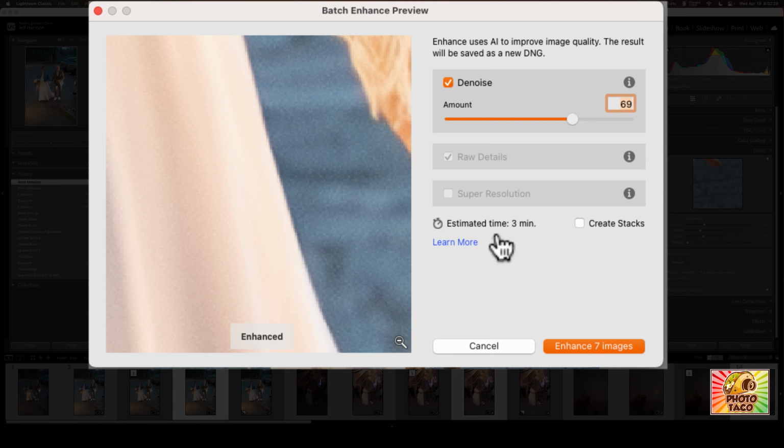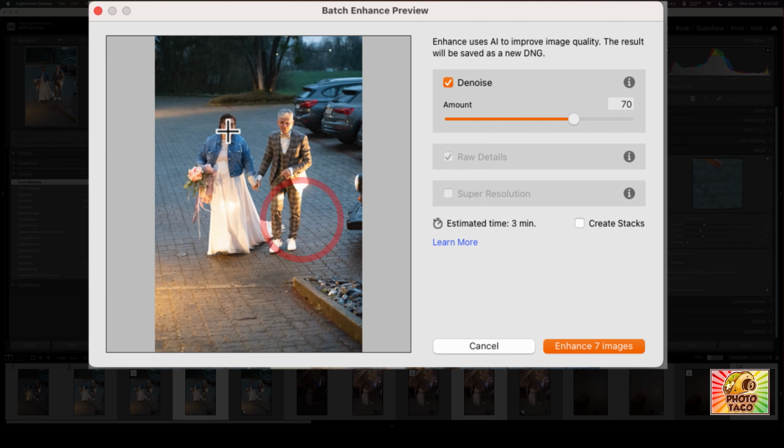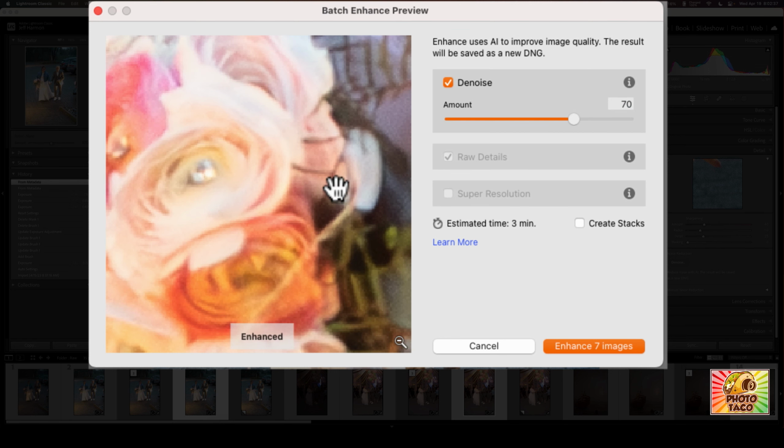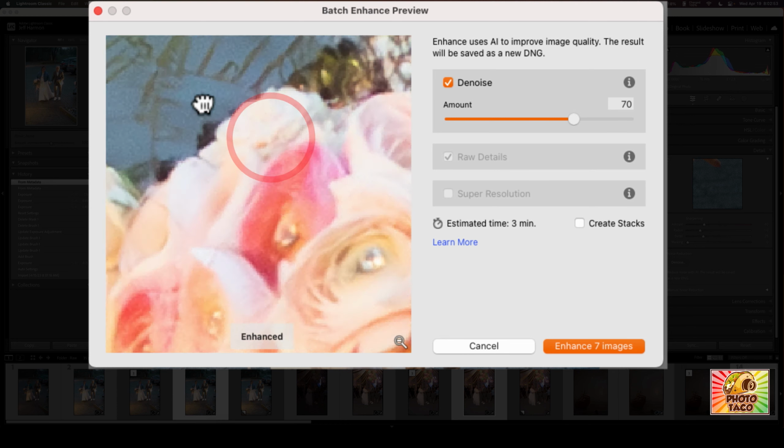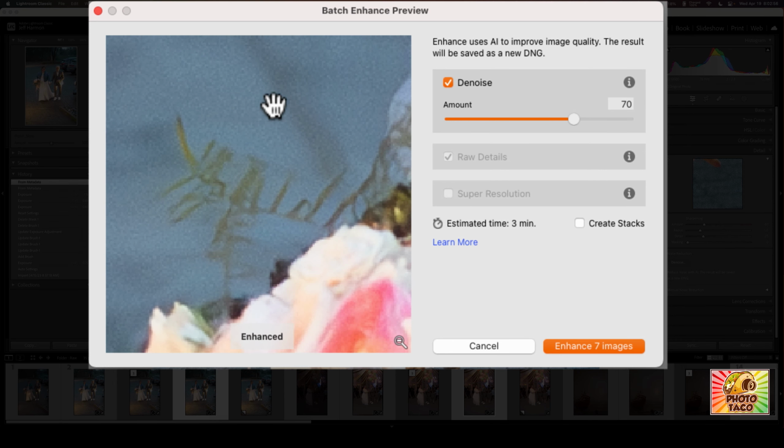I'm going to go until a lot of the graininess is gone. In the dress at this point at 69, I'll just make it an even 70. In a lot of the dress, I don't see a lack of detail. Let's look in the flowers area. A little bit of graininess still, but I know by experience that it's easy for me to overcook this and choose too much denoise, and it sacrifices sharpness, which you don't have a lot of control over with this. All you can do is change the strength. So let's look here. I still see some. Maybe I'll go 75.